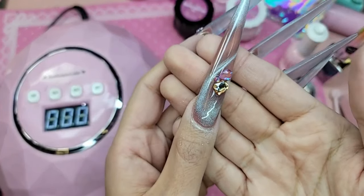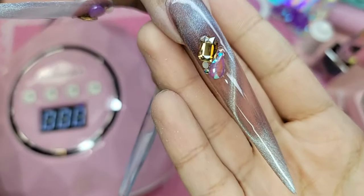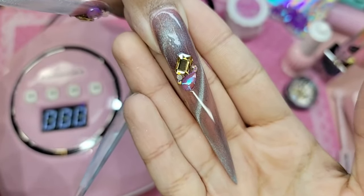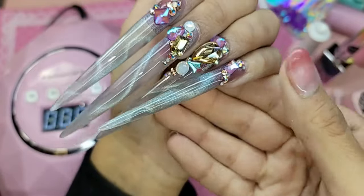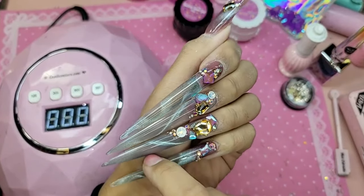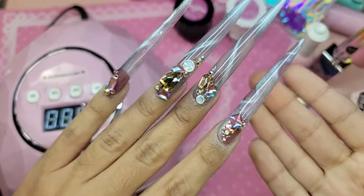And there we have it — what do you guys think? It came out really pretty, let me get some hard light. Like a sweater swirl of magnetic magic. See — five diamonds, perfect, in different sizes too. Those are some really short nails — very daytime, soccer mom kind of length. Very third grade teacher size nails.